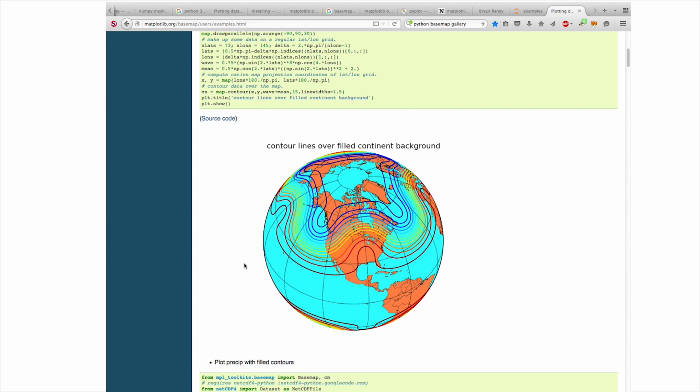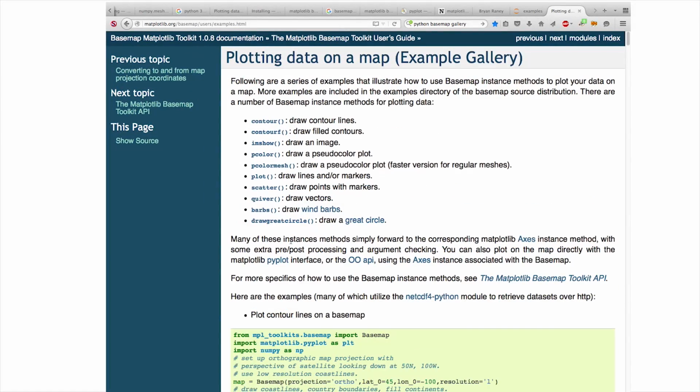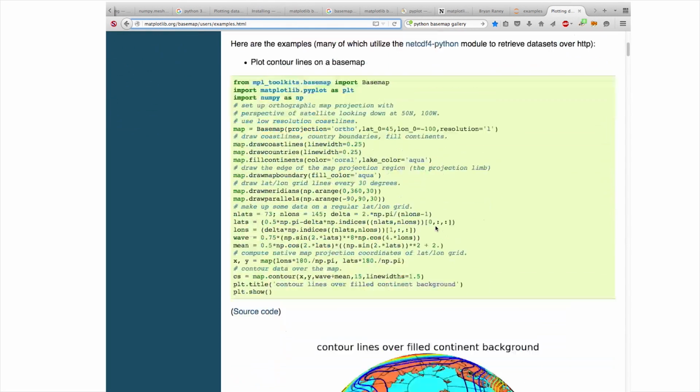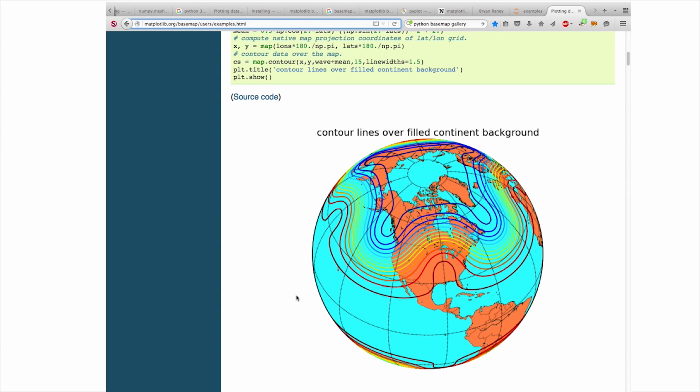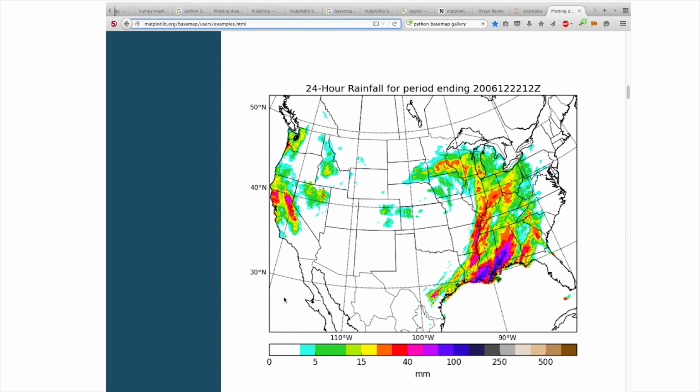Like the PyPlot functions, they can do things like contouring and filled contours and stuff like that. What the base map does, and in fact I should enlarge this, so what I'm looking at is matplotlib.org/basemap. So basemap is this module that lets you do this stuff. It basically lets you project your data onto an actual globe in this case, or other projections.